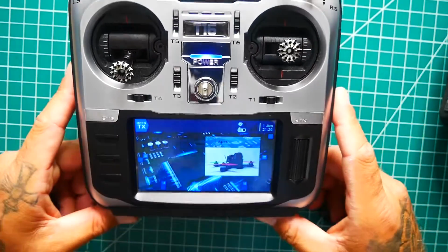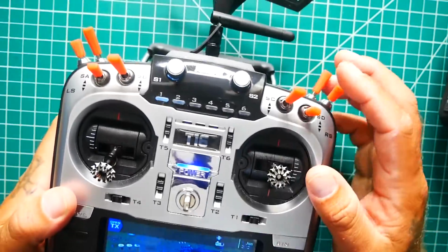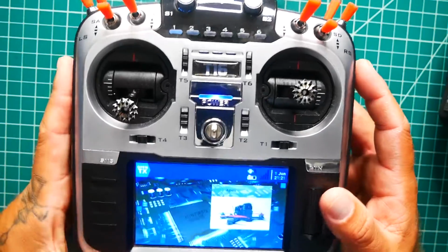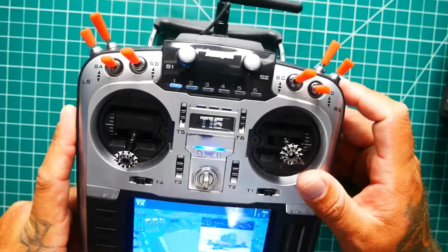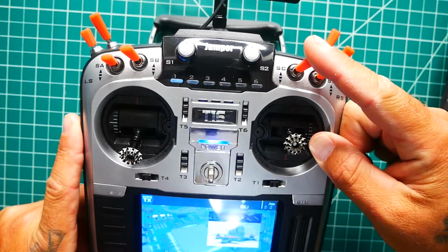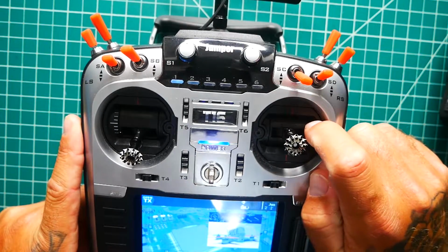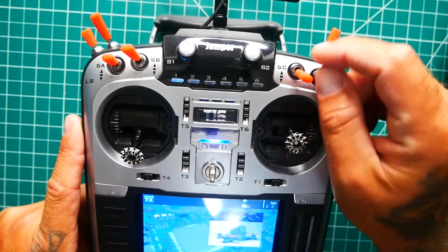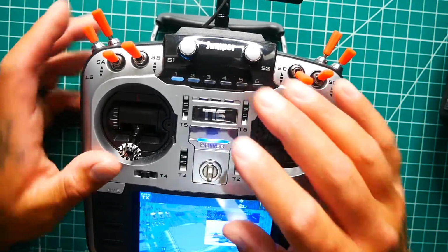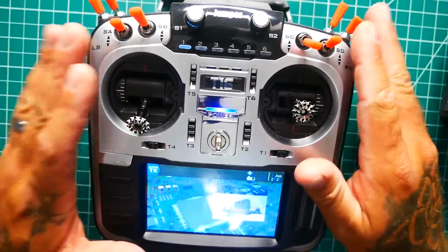Alright pilots, so the very first and most basic thing that I want to show you is how to set up a sound on a switch. When you do that, she'll say something cool. And that gives you the opportunity to set up, for example, this is where I do turtle mode. So if I crashed right now, I would go like this, and then I would turtle out of this situation. I'm going to show you how to set up sounds to go along with that. So when you turtle, she'll say something. When you arm your quad, she'll say something. And that'll get you in the right direction. And trust me, there's no limit to this. You just go ahead and get as creative as you want to.